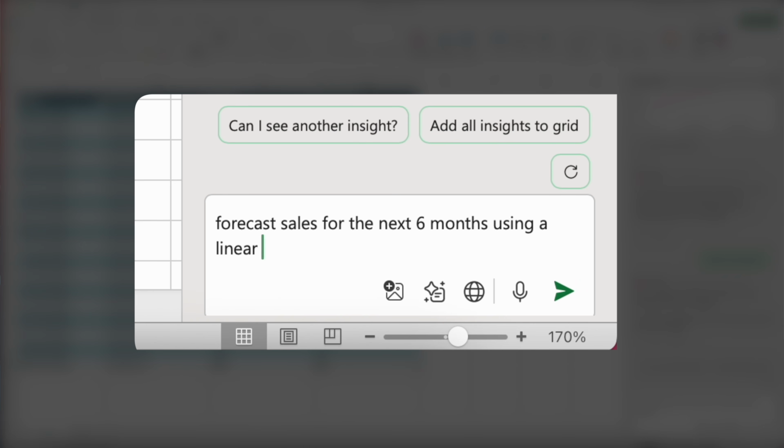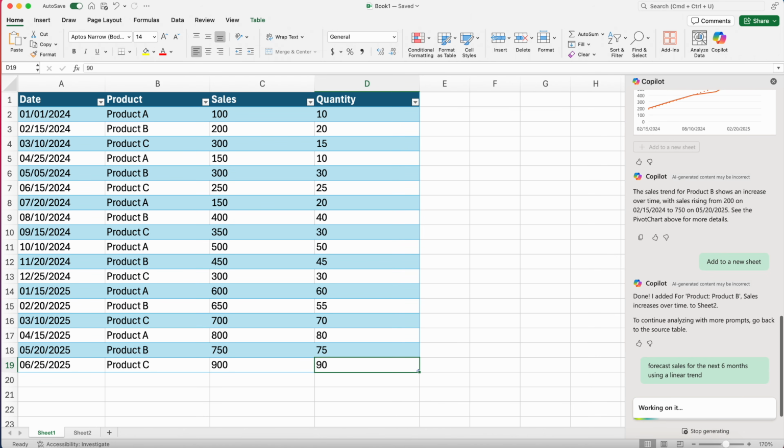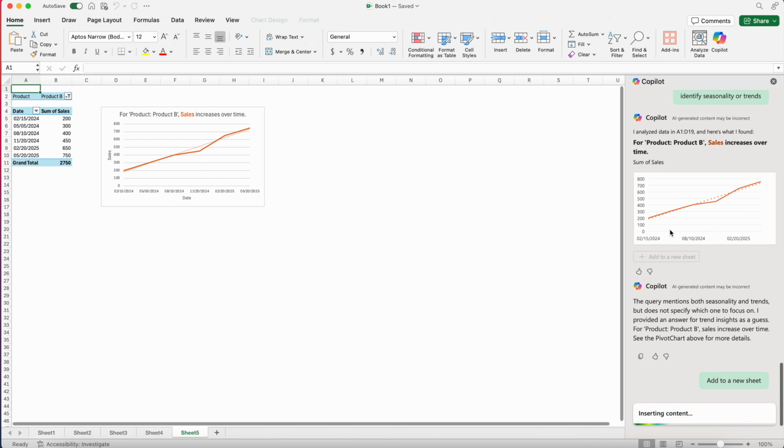So we could say something like forecast sales for the next 6 months using a linear trend, or create a 3-year revenue projection based on the last 5 years of data. Obviously you have to have historical trending information to provide into Excel for it to use. But the nice thing is the models that Copilot uses are things that you would manually have to create formulas for. You'd have to go in and create all of this information to forecast, but Copilot is able to look at all the information that you provide in the Excel, take out the information you need, and create the forecasts. So frankly, it's really shareable right off the bat.